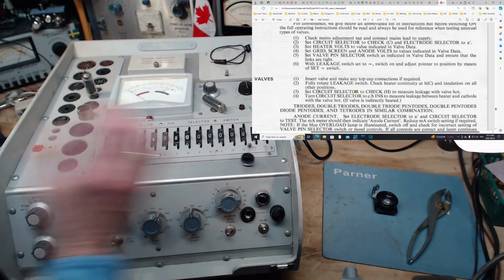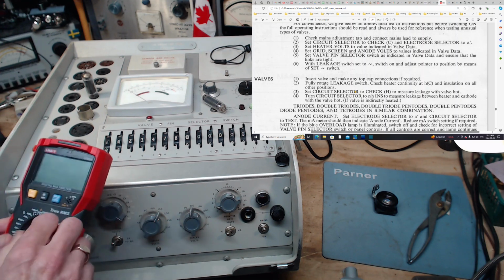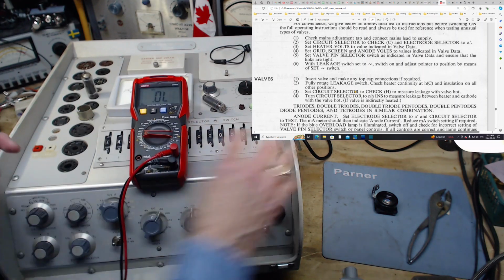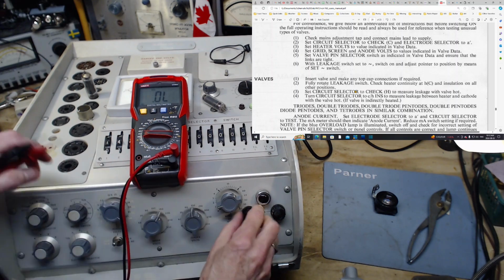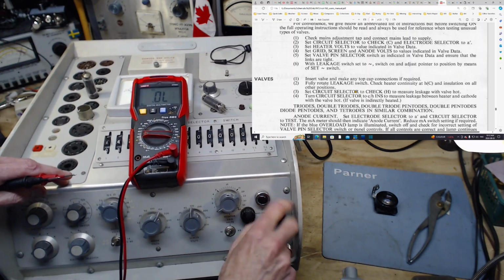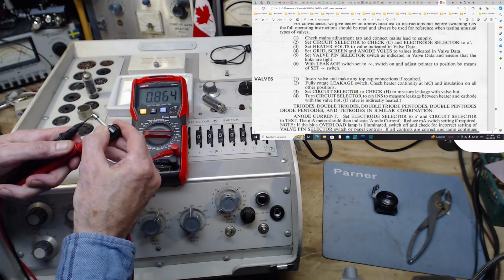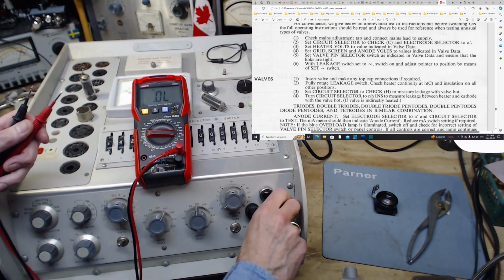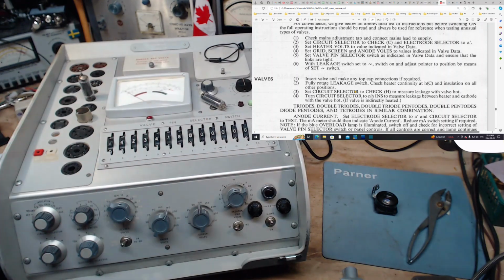Let's check it with an ohm meter just to be absolutely sure about things. It's a good one. She's a winner. Well, that's unfortunate. I found a blown fuse there. That might have been an easy way forward here, but that's not the case.